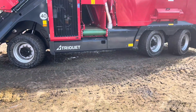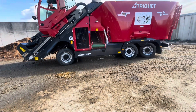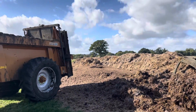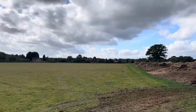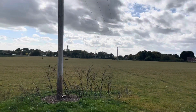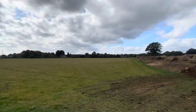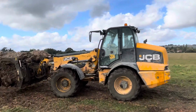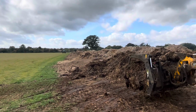Four-wheel steer, six-wheel steer. Heap number 2, right up to the top there. Don't know what Guy's doing. That's the heap. There's Guy coming up. This is one of the fields. He lies down the bottom there. And the other field is this one. Apparently it's 42 acres, but it certainly feels like a lot more than 42 acres. Hey-ho, we'll get it spread anyway.